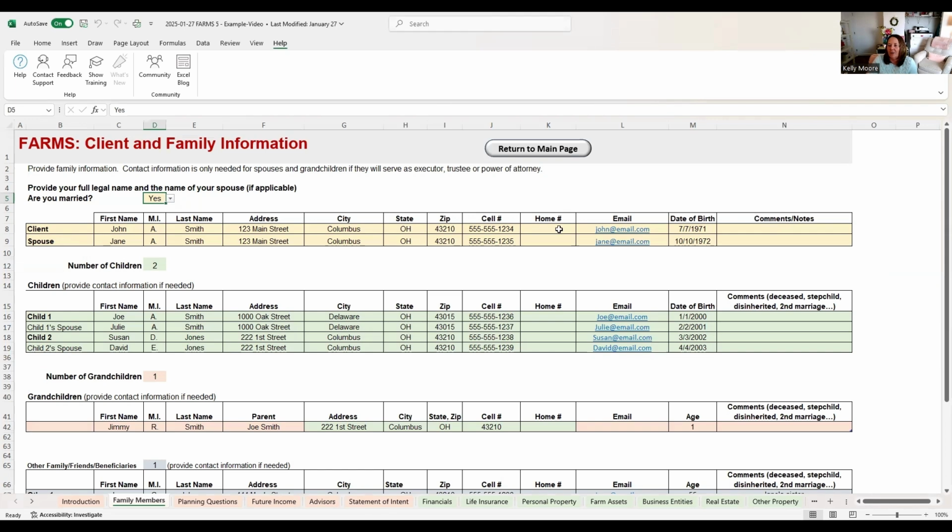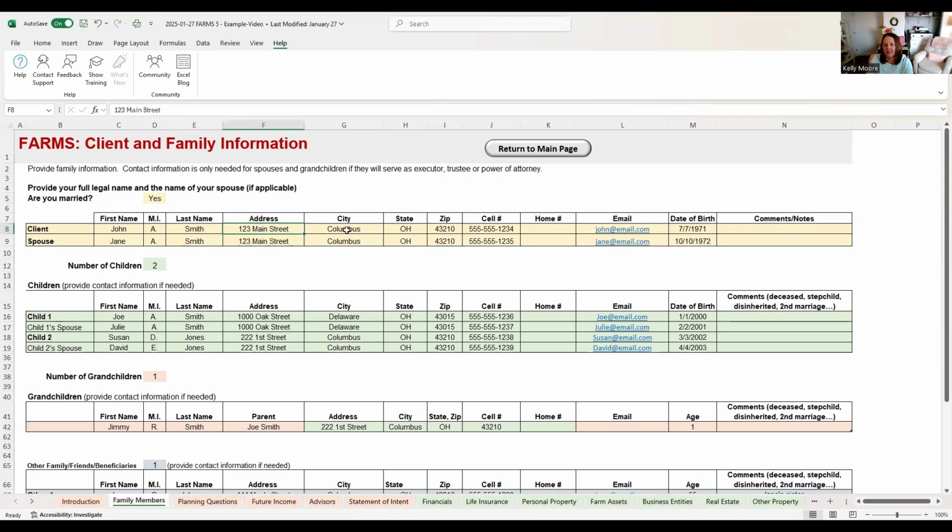There are drop-down menus. You'll see on the tabs there are little arrow buttons for drop-down menus. The first yellow up here is for you. We have gone on and put information in the tabs, Jane and John Smith, just easy information with made up addresses, phone numbers, everything. But you will just start typing in that tab, John A. Smith.